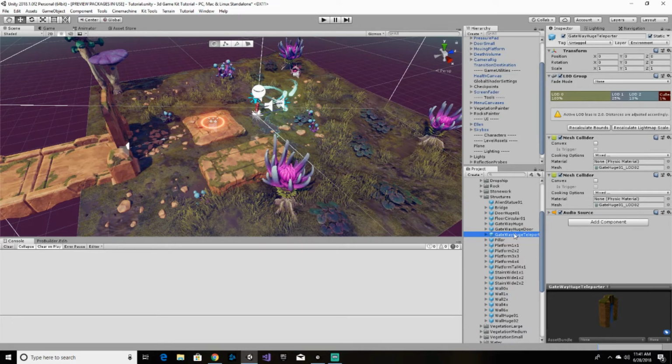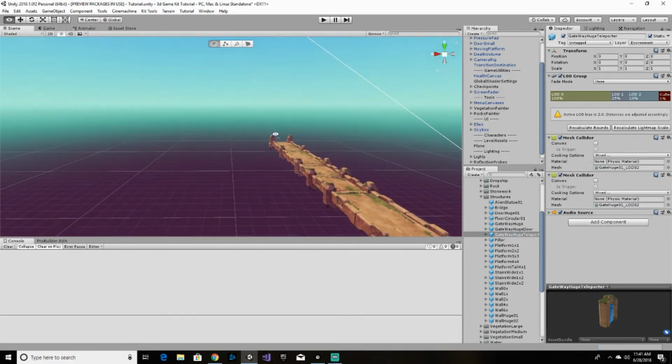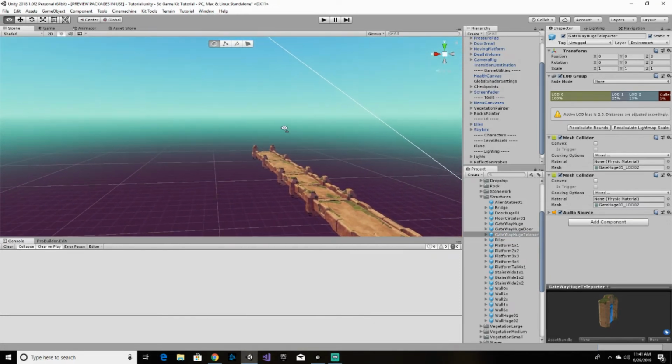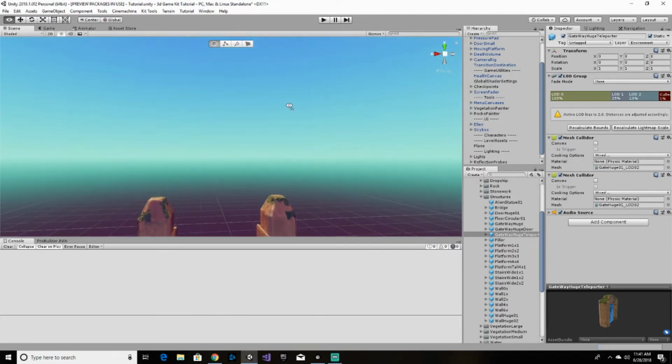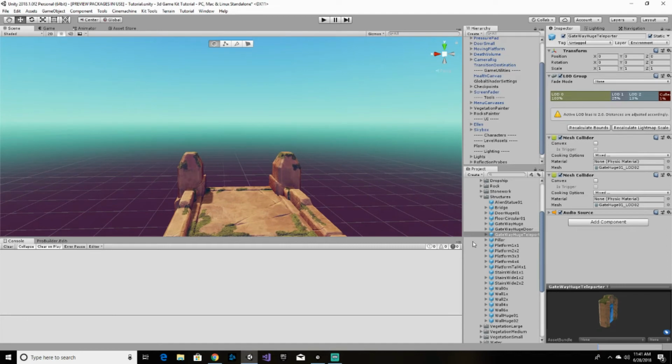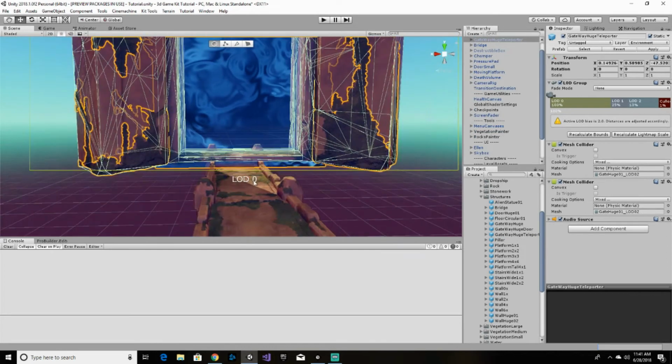And let's put it in here. Let's put it at the end of the bridge. It gives her a reason to run out the bridge. Wow, that's big.